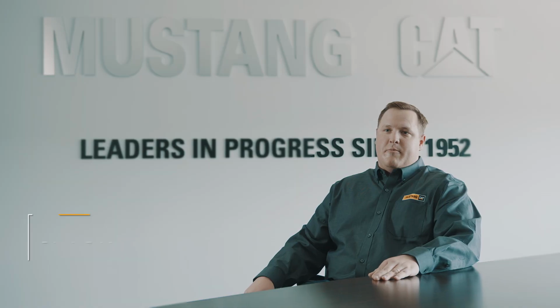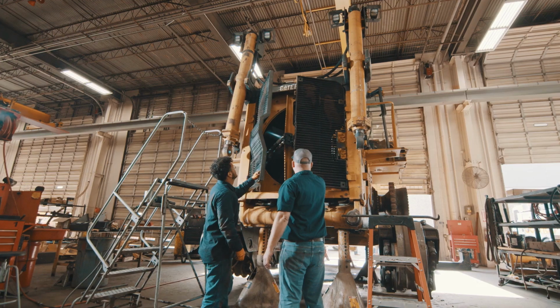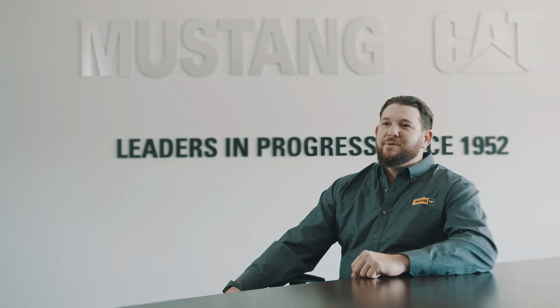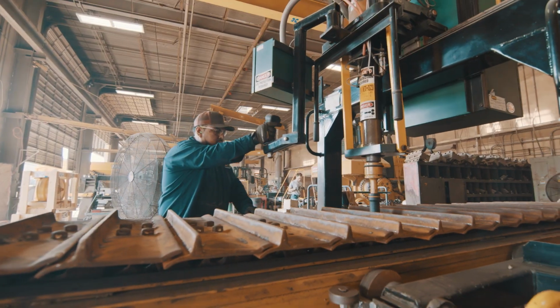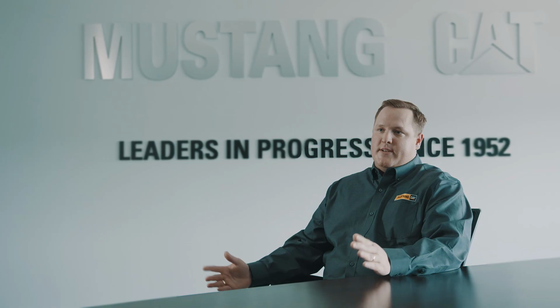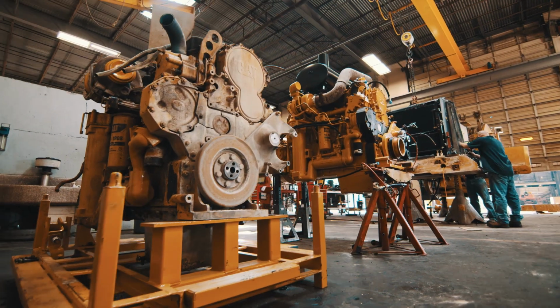Typically, we're going to save about 35% on a rebuilt OEM machine compared to a brand new. These aren't disposable machines. They're designed to carry on through a second and third life. I've seen 3 and 4 lives come out of certain machines. And your operator's already in the machine, so they're comfortable in it. Frame hours, major components, OEM parts that we put back on rebuilds are going to outlast our competitors, bar none.